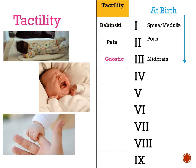Level one in most of the profile is just that very infant newborn stage. In tactility, it's the Babinski reflex — something I believe is integrated when the child is on their stomach, pushing with their toes and banging their feet against the ground. It can have to do with balance later on and many other developmental things.